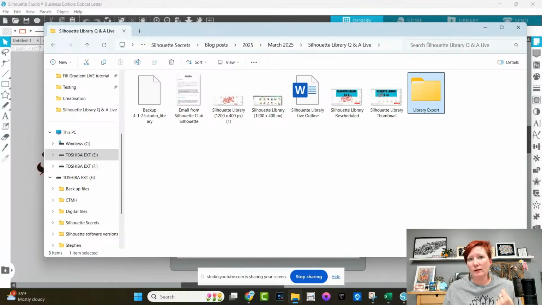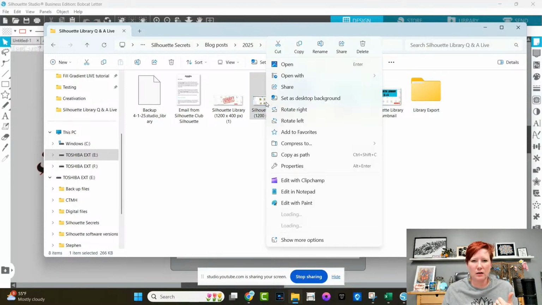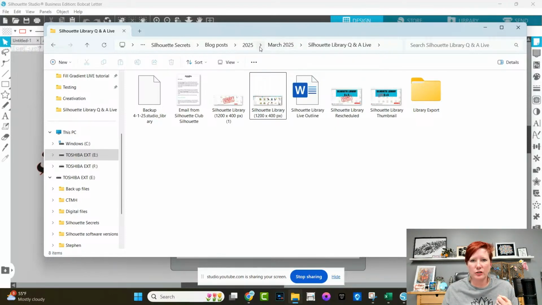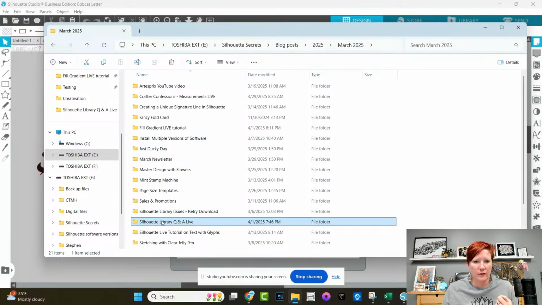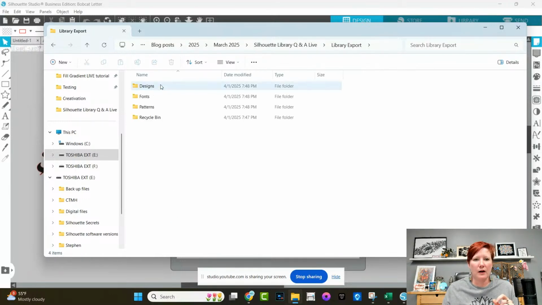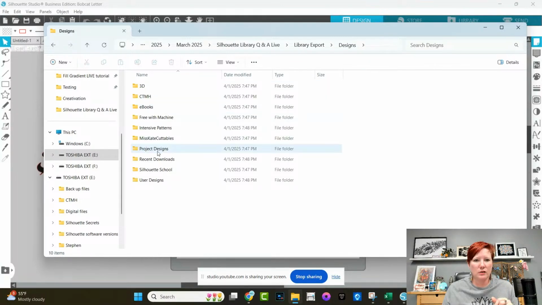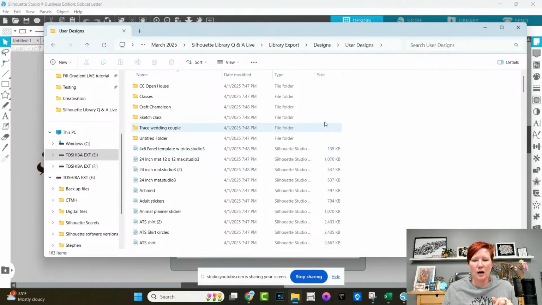So I will name the file. If I'm saving the file, I will name it with something, how I would search for it. That's the first way. Let me go in here. Let's go back to, actually, it's in there. Library export. Let's go back to one of my files. We'll use it as an example.